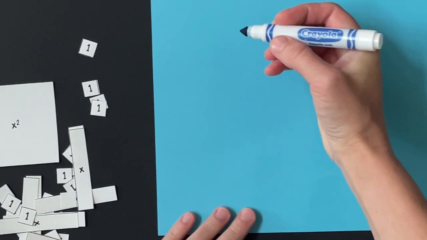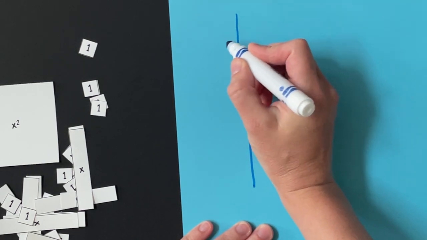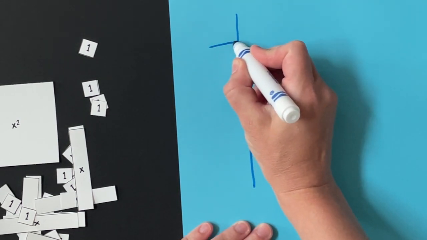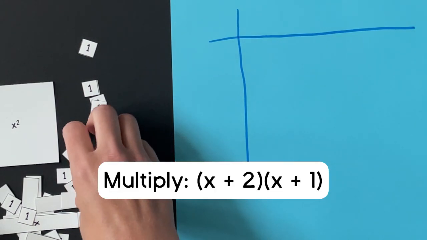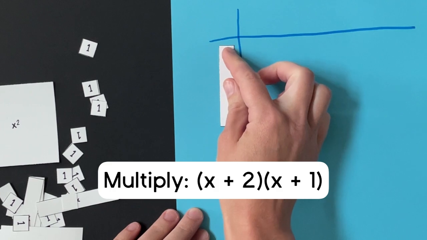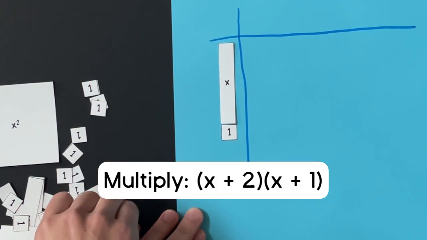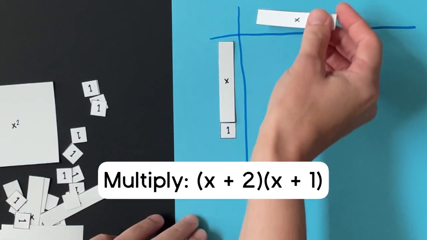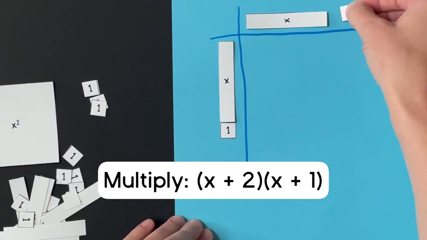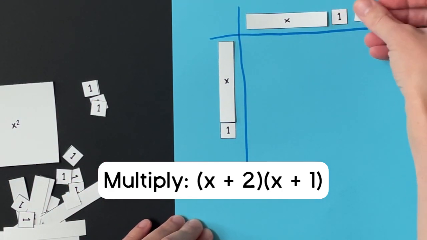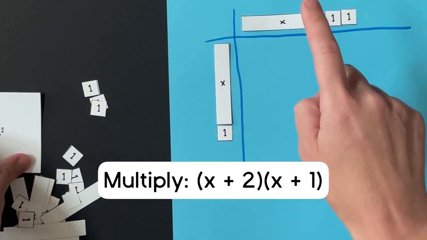We're going to start off multiplying two binomials, and it's important that students realize that multiplication is connected to area. When we multiply two factors, the factors are the width and the length, and the area represents the product. So if we want to multiply x plus 2 times x plus 1, we're going to set it up with our dimensions along the top and the side here, and then when we fill in the area, that is going to be our solution. When we multiply these two binomials, the product is the area that we find inside. Pause here if you want to try it out.